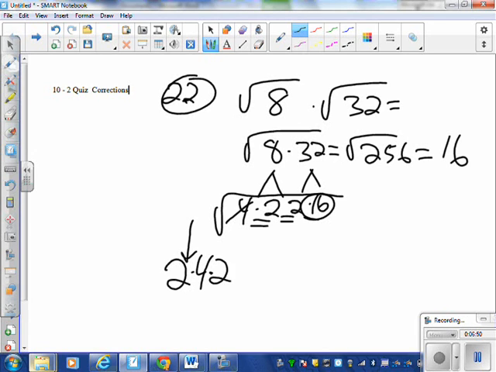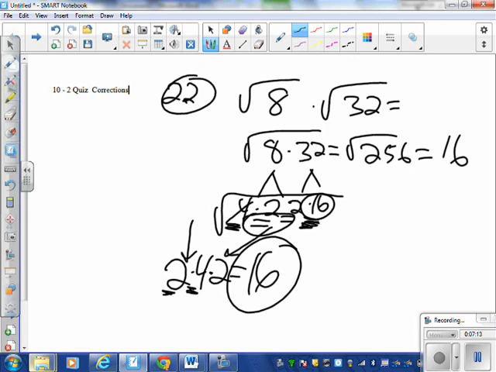So I have the square root of 4, which equals 2. The square root of 16 is 4. And because I have two of the same number, the 2 comes out. If I put this in my calculator, 2 times 4 is 8, times 2 is 16. So this would be my final answer if you broke it down this way.